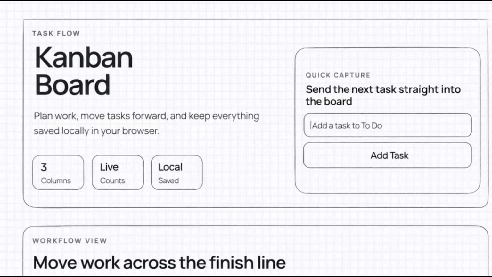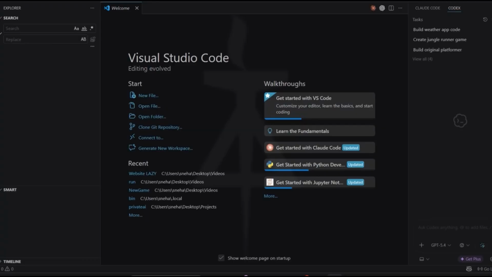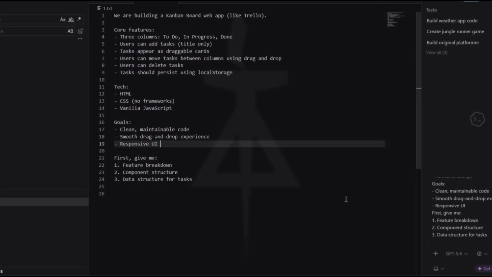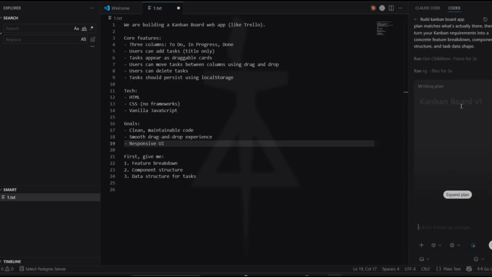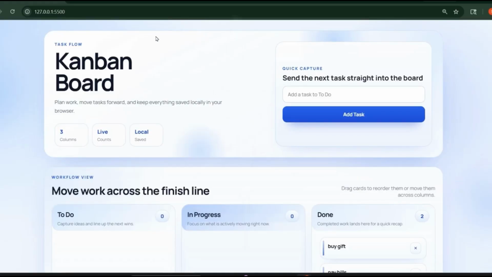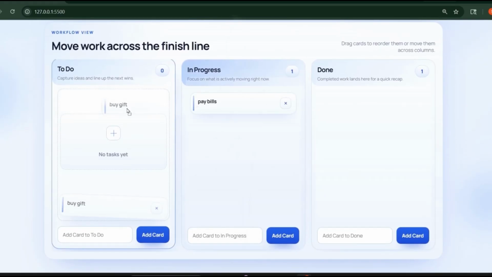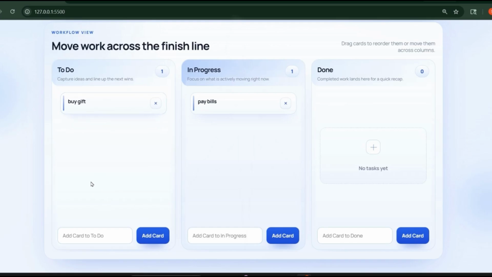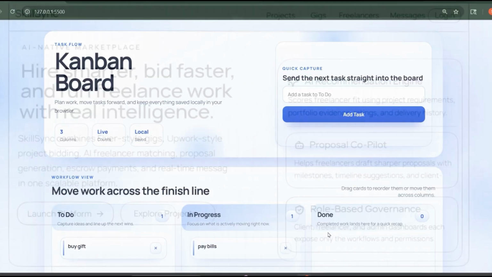Next, let's try the lazy mode. In this method, what we do is we dump in everything we require in a single prompt. So here, as you can see, this is my whole prompt. It has everything that I want in my application. Let's have a look at our results. I understand what it's trying to do, but it's not really there. You still have to go in and tweak things, kind of guide it. So, yeah, if you want something really quick, it's fine, but I wouldn't completely rely on this method.